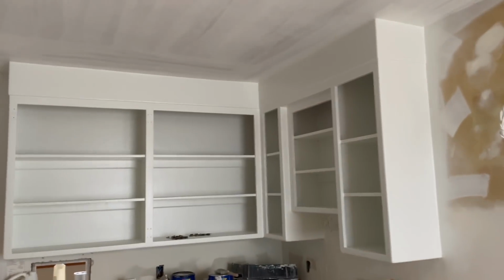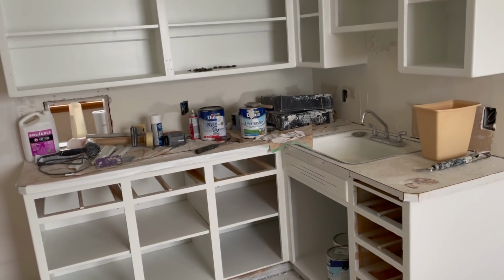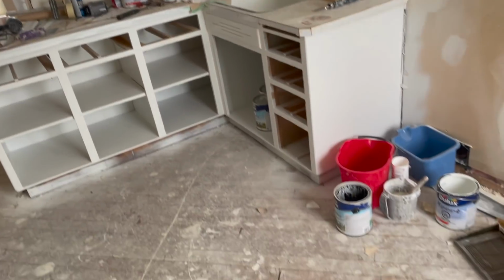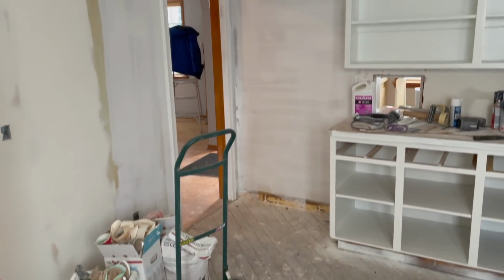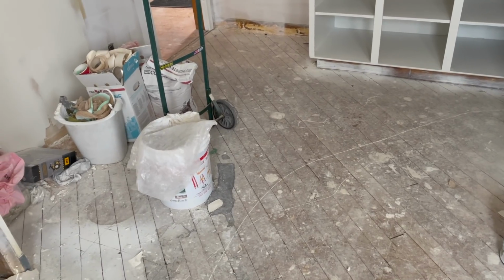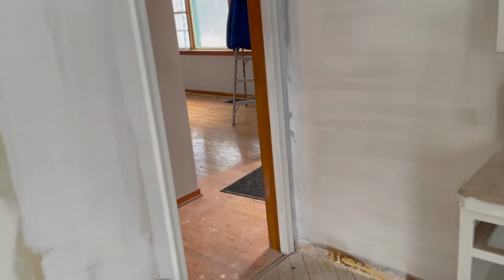It looks like the original cabinetry is getting a fresh coat of paint, which are pretty cool cabinets. And after they're painted, I imagine new countertops would go in. But what a remarkable difference already with the work that they've done. And the cool thing is, who's going to be doing the work on the interior here? Hans and Zenobia are going to come do the flooring, I believe in the next week or so after this is all painted out. So they may have some videos on their channel, but it's so nice to see this house coming back together.